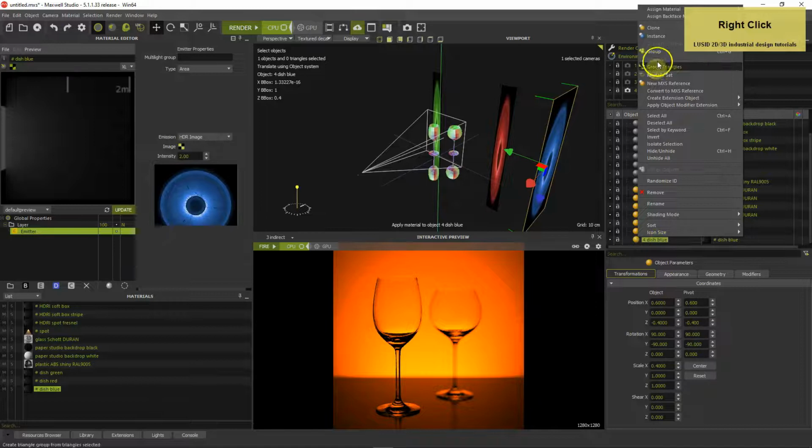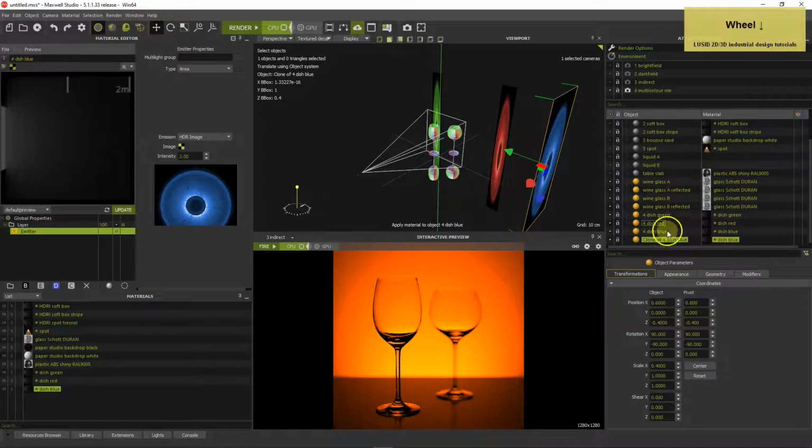Clone the plane one more time and rescale, reposition and rotate it, then clone the previous emitter again, turn it into a white Fresnel spotlight and drag it on.